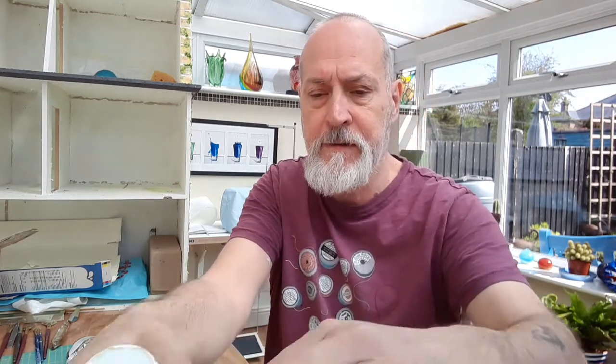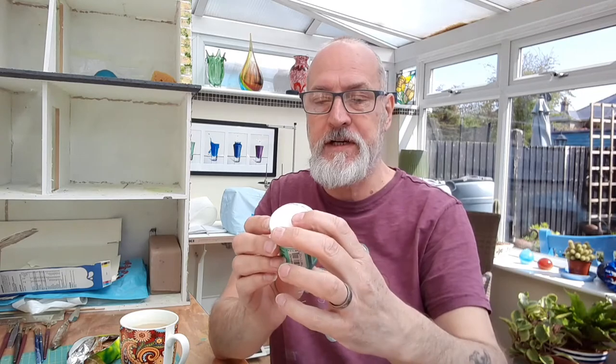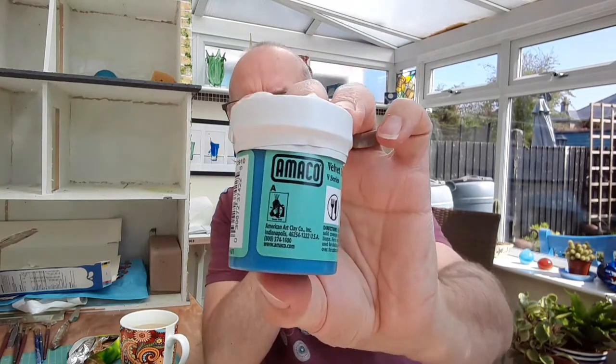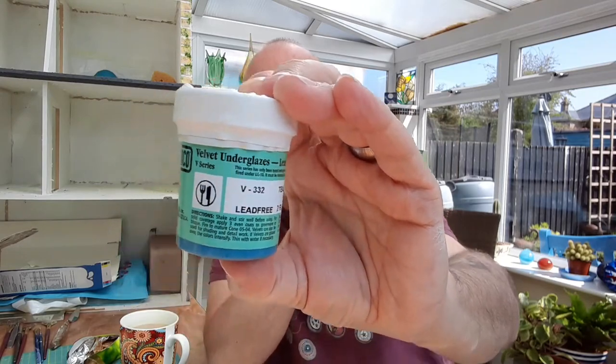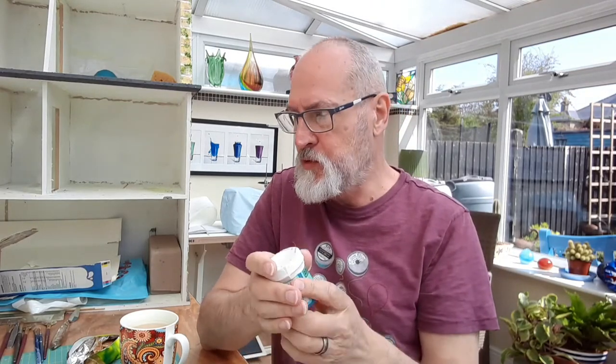Last night it was a bit too dark to film out here because there's no proper lighting in this room and it was getting dark. But I did some glazing of some pots. I've bought a set of the Amaco velvet underglazes — that one's a teal blue, I haven't used that one yet. I bought a whole set of those to do a couple of pots and try some underglazing and see what that looks like.